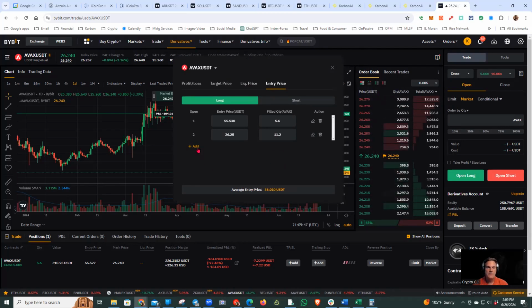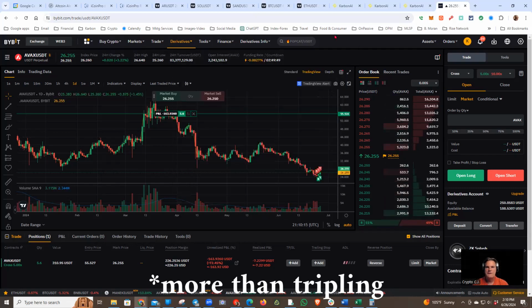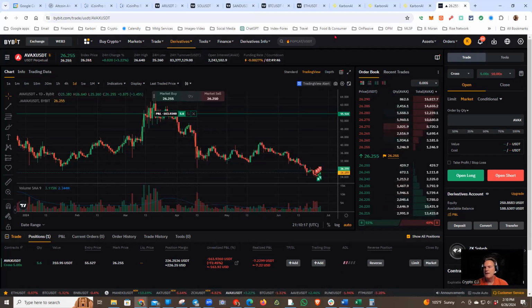If you want to play around with additional entries, you can do that here. Let's say you think it's going to drop further, and you could do, say, $20 and 10. And that's $30. So that's even better if it dips down to 20. But obviously at this point you're tripling your position. You may be uncomfortable with that. Well, that's all I have for this situation. Using the calculator on ByBit to get out of trades or at least evaluate hypothetical situations.